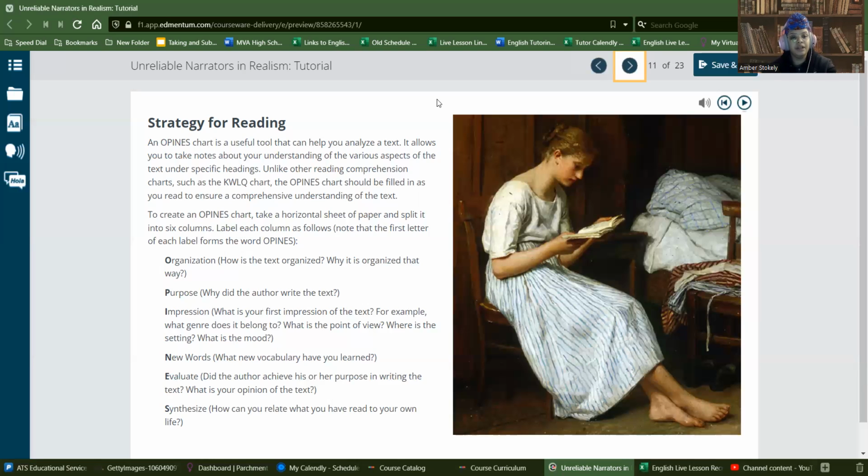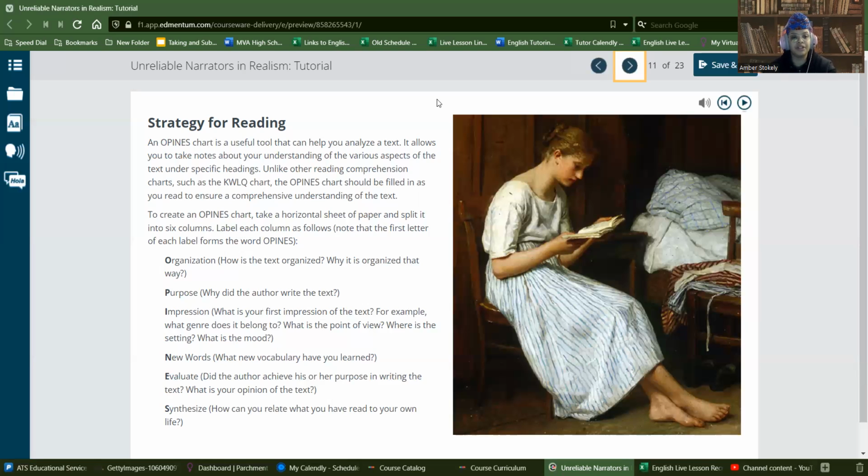The next question is where is the setting? So the setting is when and where the story takes place. And that's also important. It's related to the genre very often. Does this take place in modern times? Does it take place in the future? Does it take place in a made up land that doesn't exist, that's supposed to be kind of like our time? Does it take place in a specific season? When in the year the story happens is sometimes important too.